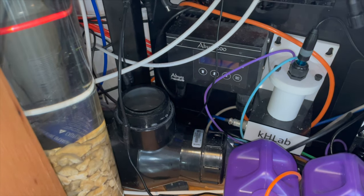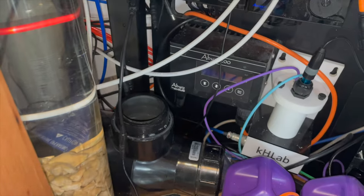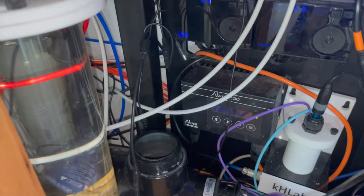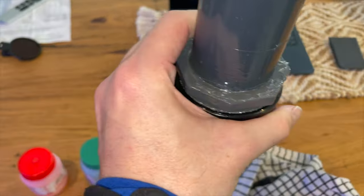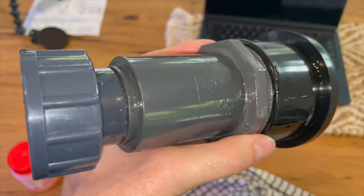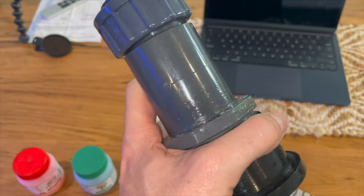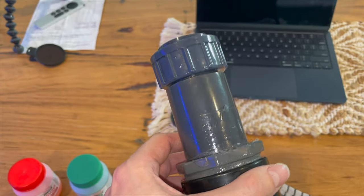All right, so as you can see, the fitting is out. Here it is here. It connects up there with the flow meter in line as well. I've just got that in the sink. I washed it out a bit. But this here is the joint that was leaking. You can see it's a bit messy due to the external glue that I tried to put on it initially to fix the leak, but that didn't work. So what I'm planning to do, now that I fully have it out, is clean this up and do a much better job of attempting to seal the leak.